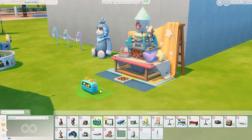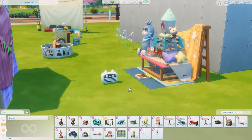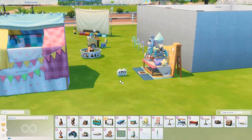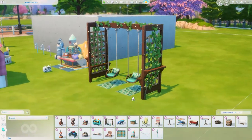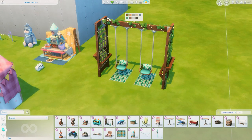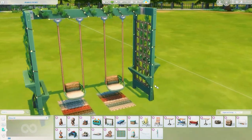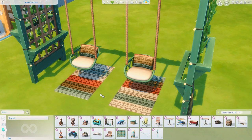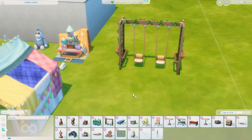We also got a Kitty Tunes Radio — a little kids' radio that looks like a cat. It's got some cute, colorful swatches. I really like this pack. I can't wait to do some outdoor stuff and more kids' rooms. We also got a new Cozy Little Swing Set — oh my goodness! I wish it didn't have the little rugs underneath, but the style is so pretty. Some of the simpler swatches don't have the rugs. That is gorgeous — the patterns on the ones that do have rugs are really pretty and intricate. We have nothing like this!